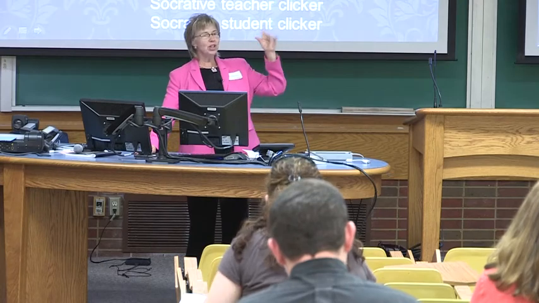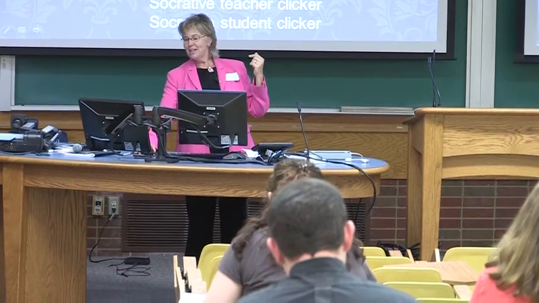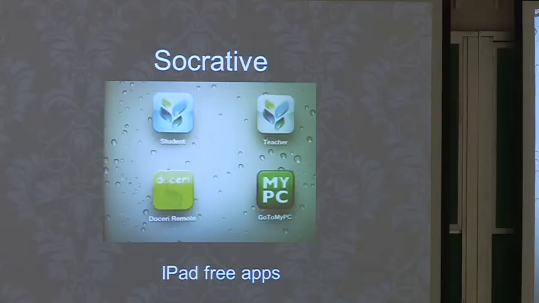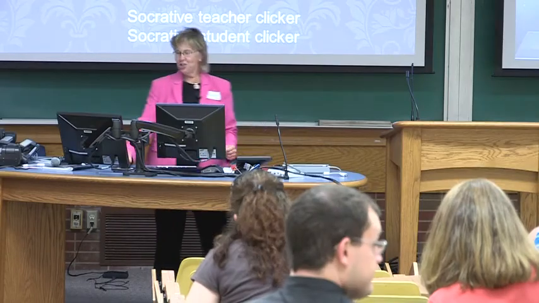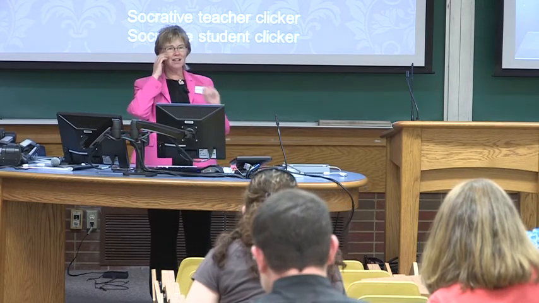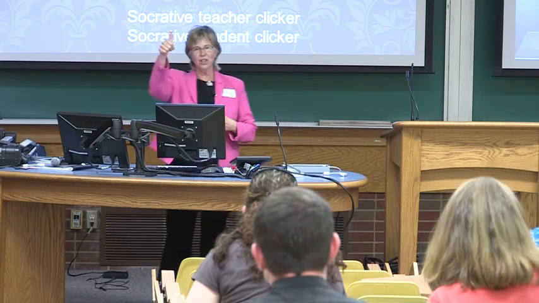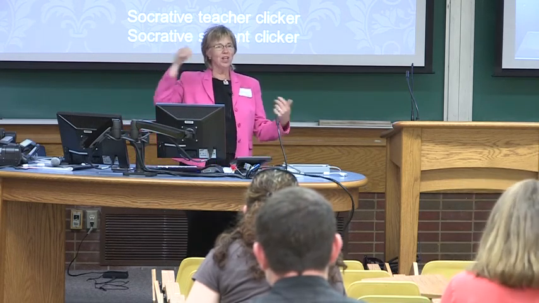Or if you're looking at downloading a free app, it's this one. It looks like a little leafy tree, and it's called Socrative Student Clicker. So you can do either one, and they're both on that handout sheet as well. You can either go into the internet if you're on a laptop. If you're on an iPad, you can just quickly download that free app for students. When you're finished, you can give me the old 20th century thumbs up, if you're able to locate one or the other.